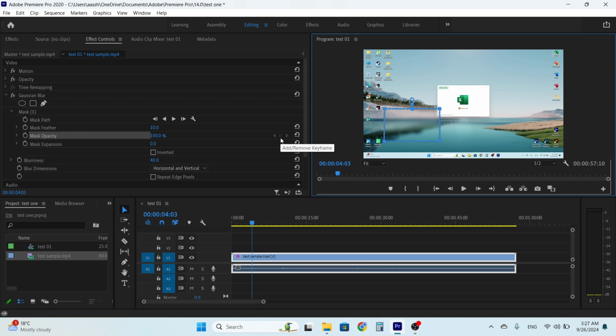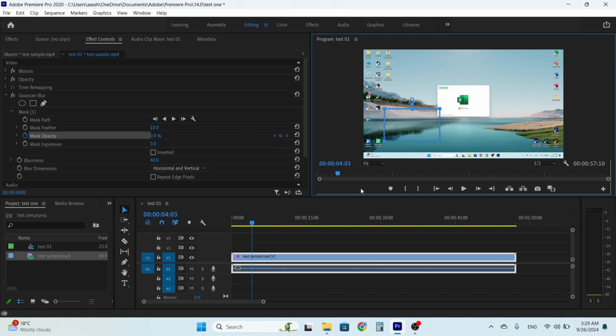And now click on the mask opacity in Effect Controls and click on the stopwatch icon. Now change the value from 1000 to 0. Now you can see a new keyframe has been added in here.